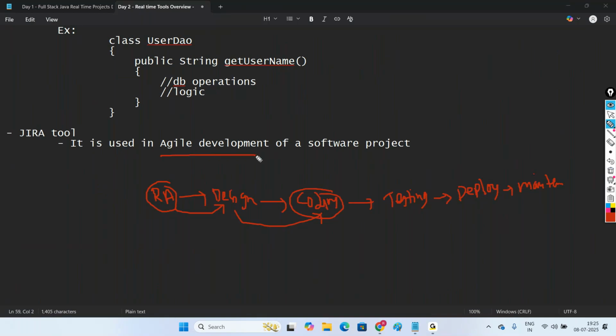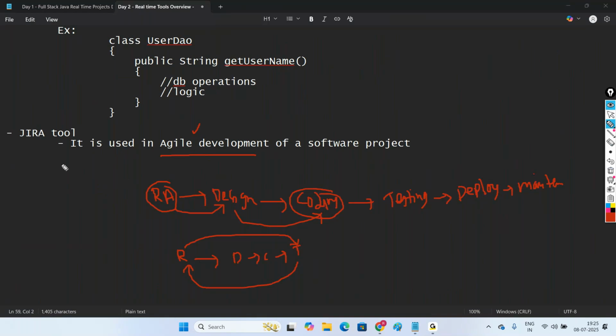Whereas in agile development, we go with the requirement. We take one requirement and we analyze the requirement. Then we do the design, we do the coding, we do the test. Again, that gets repeated. So we take one requirement and we do the requirement analysis, design, code, and test it. Again, we take one requirement, we do the analysis, design, coding, and test. Like that, we keep on repeating. Such type of development we call agile development.